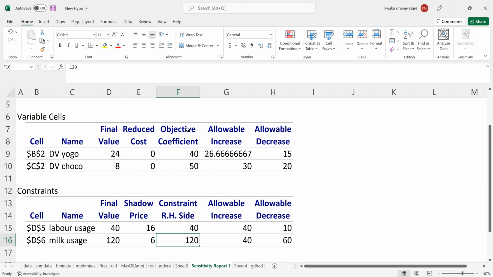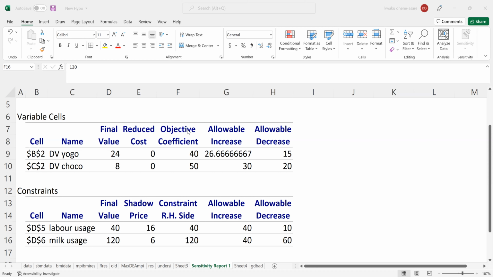When you tell me the straight answer, that is fine because I know you did a calculation. Who can tell me the sensitivity range for the coefficient? So how much less can I reduce the 40, the price per unit, and up to how much more can I increase? Let me go to Justice Hollison. Justice, tell us your answer and let's see.